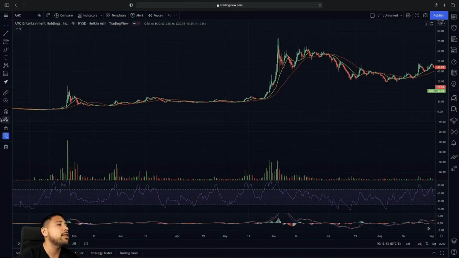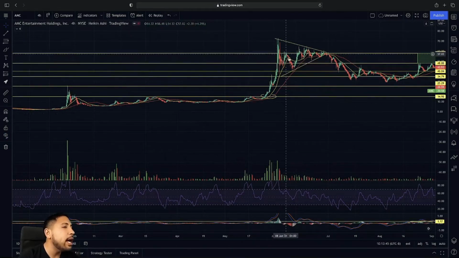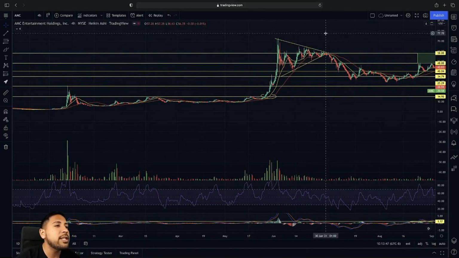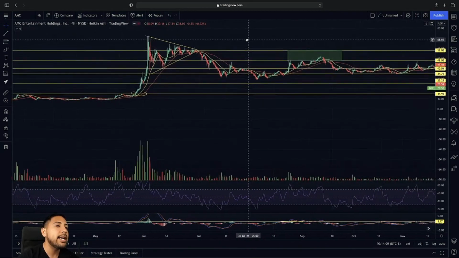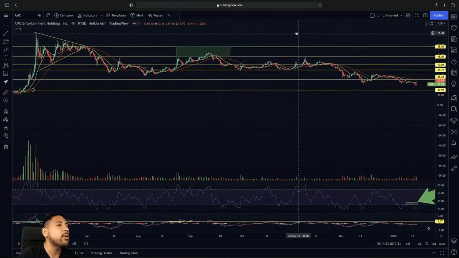And as you guys can see, we have a symmetric triangle that we did draw out here. We were looking to see if we can continue on with this breakout, but sure enough, we did drop down below it. And as you guys can see, the 20-day moving average did drop down below the 50. As you guys can see, we had the 20 over the 50 on this major breakout, and then we had the 20 below the 50 when we dropped below this symmetric triangle, giving us that momentum to the downside. And as you guys can see, we have been creating lower lows since then.